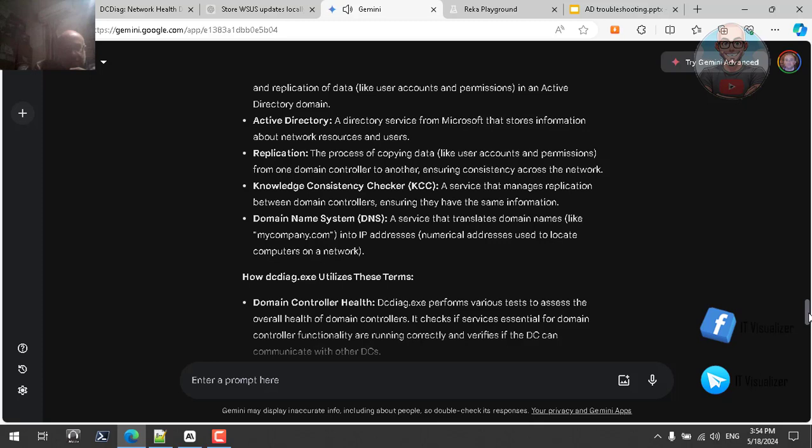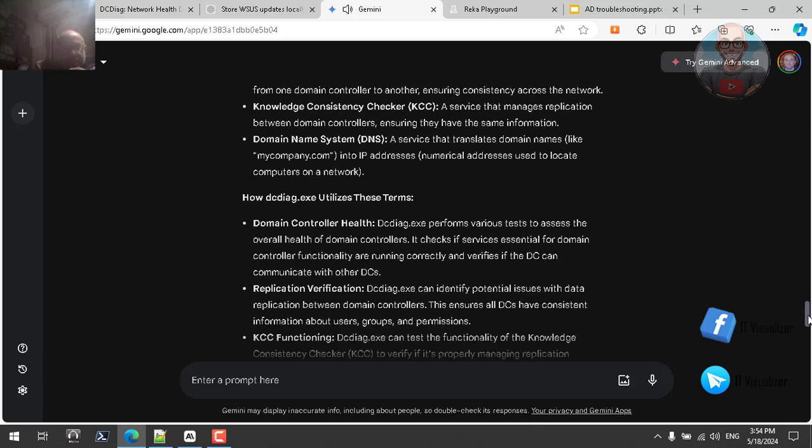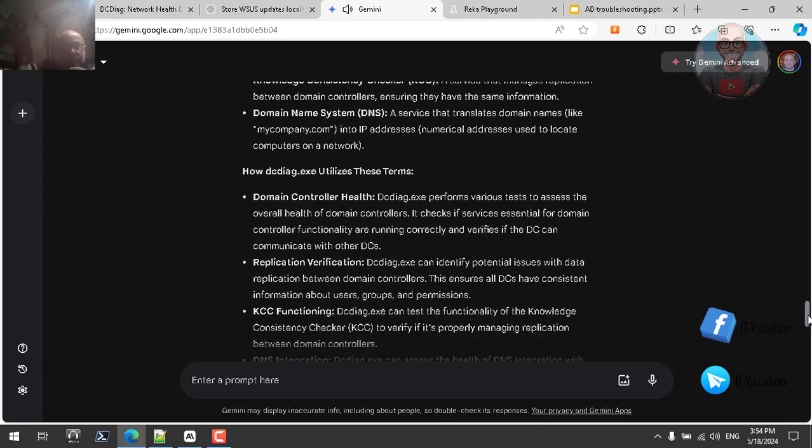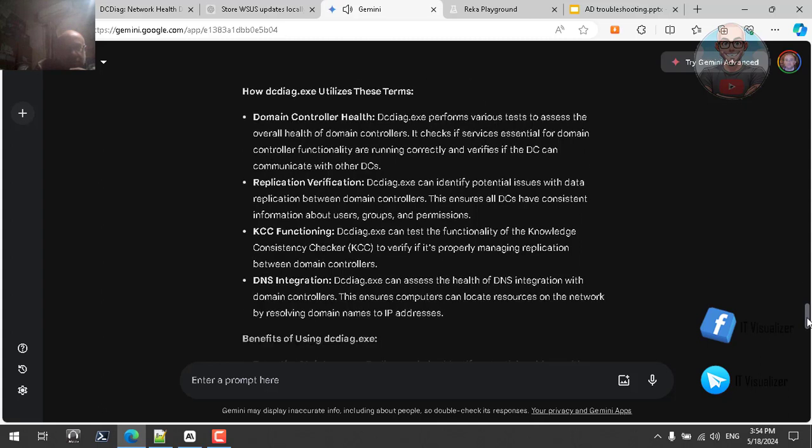How DCDIAG utilizes these terms. Domain controller health: DCDIAG performs various tests to assess the overall health of domain controllers. It checks if services essential for domain controller functionality are running correctly and verifies if the DC can communicate with other DCs. Replication verification: DCDIAG can identify potential issues with data replication between domain controllers.